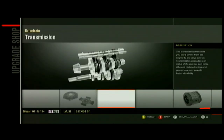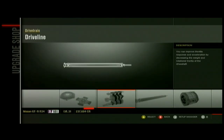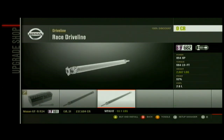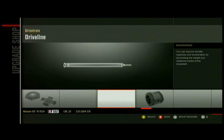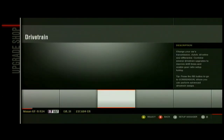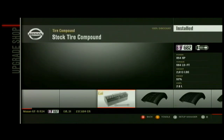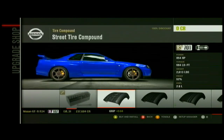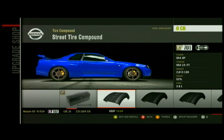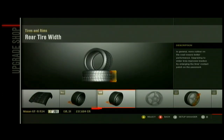Your transmission, you're going to want to put it all the way up — race transmission. These drivetrain parts, you could do either sport or race, either one. For the differential, I always put a two-way differential. Most real fast cars like this, you're going to want to put either street or sport tread. Race tread is for those running an R1 or R3 class car drifting. Most people prefer S-class.